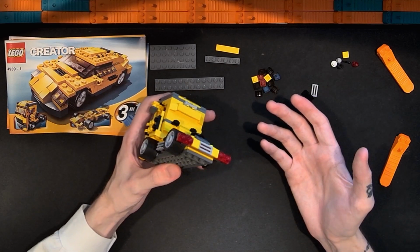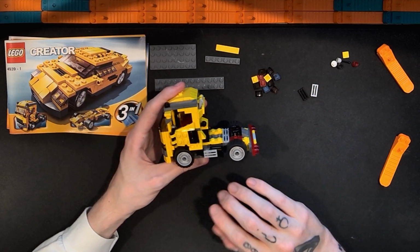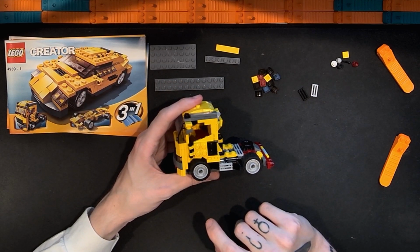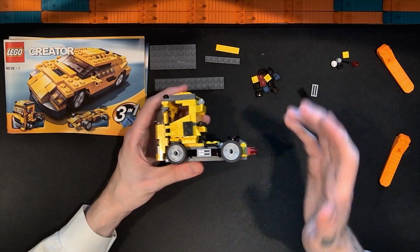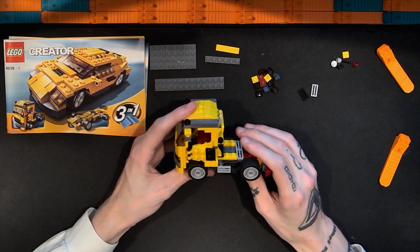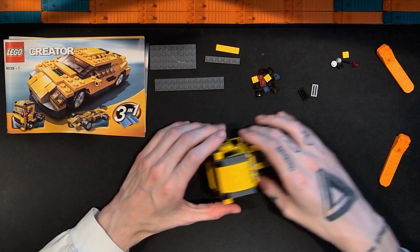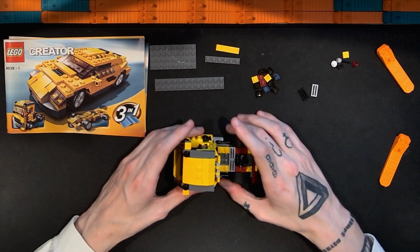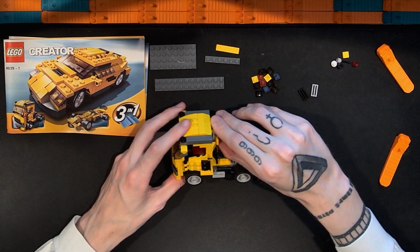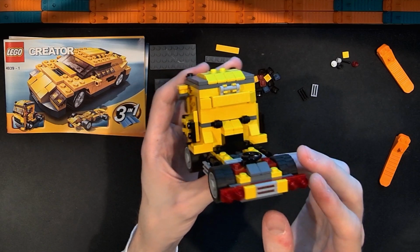It's one of the reasons, like the Rotor Rescue, compared to the plane or the helicopter versus some of the boat alternate builds for that set, which was from 2009. This one, the Cool Cars set from 2007, like these couple models felt a little more 2007 or a little more retro, a little more vintage Lego design philosophy, and this one feels slightly more modern, which reinforces my feeling that this is maybe in the transitional period for the Lego Group and how they were designing stuff. So I do really, really like this. This is pretty cool. Very, very fun.